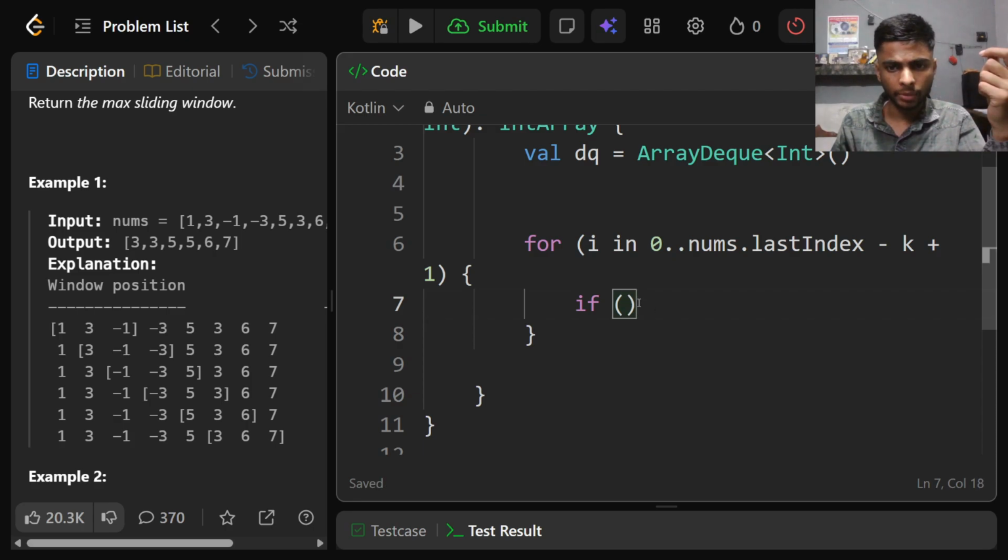Initially my queue is going to be empty, and by the way, I'm going to be pushing the indexes instead of the actual numbers.